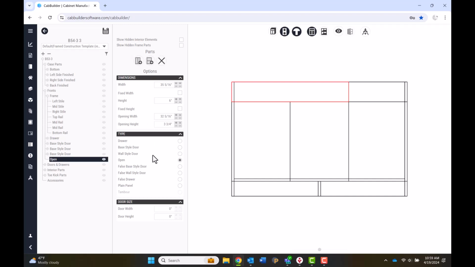I may also make a selection for the type of front that will occupy this space by clicking the radio button to the right of the appropriate option. You can always return to the Wireframe preview by clicking the first Select Mode icon at the top of the preview panel, selecting the wireframe option from the provided menu.